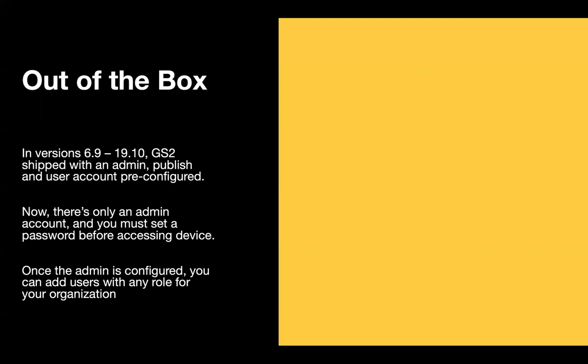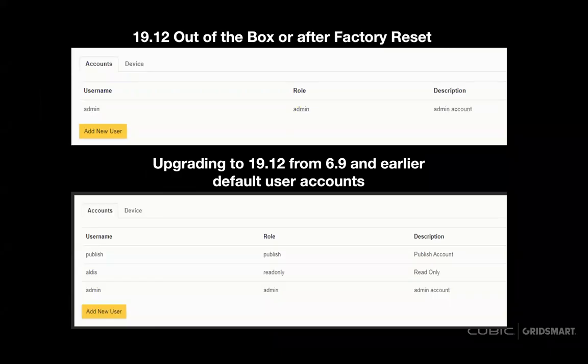Once you do that, you can add any number of users with any roles that you'd like for your organization. If you have different users, maybe a distributor, or if you'd like to have someone from GRIDSMART access your device, we recommend creating a user account for those users on your processor and managing your access that way.